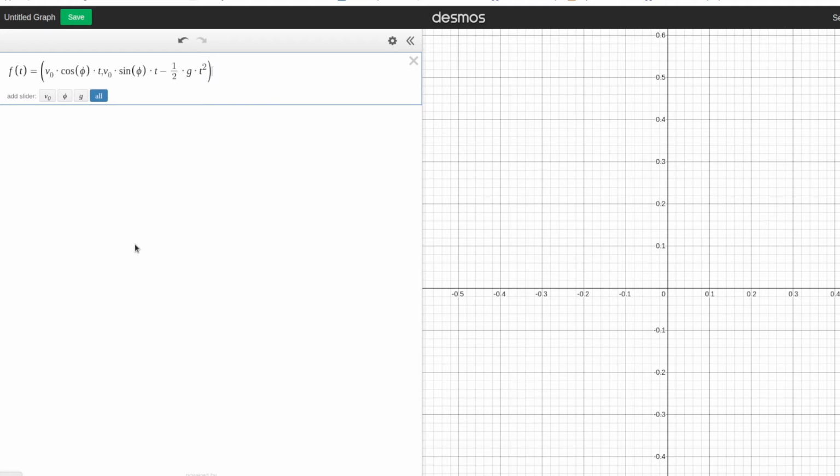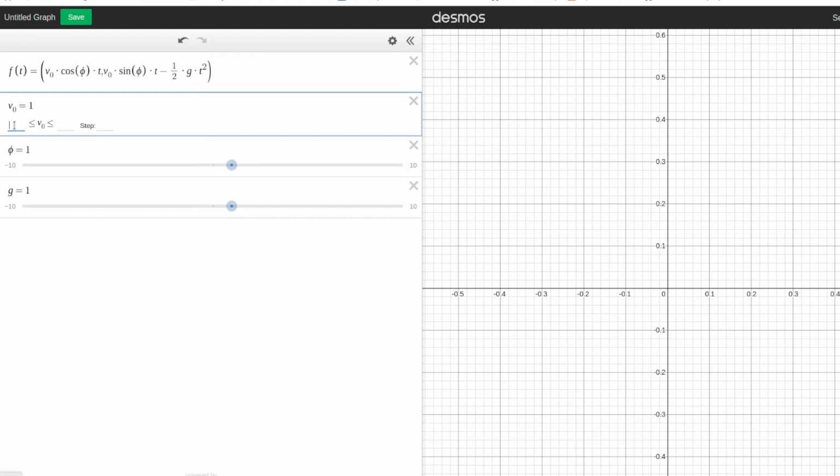And now Desmos understands that this t is a reserved value for plotting. This is a dummy variable, and those are undefined. And so it suggests adding sliders to all of them, or to any of them. So let's add them. For the velocity, let's set it to be in the range of 0 to, I don't know, 20 meters per second is quite a lot. It is 72 kilometers per hour, right? So let's give it a step of 0.1.